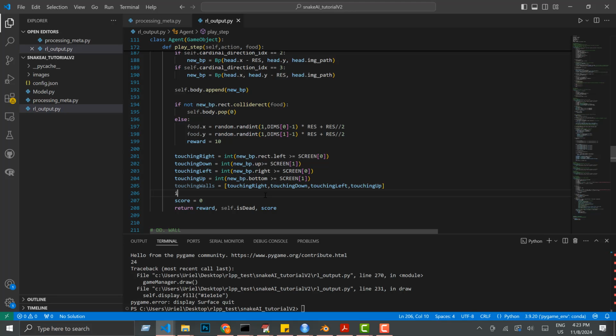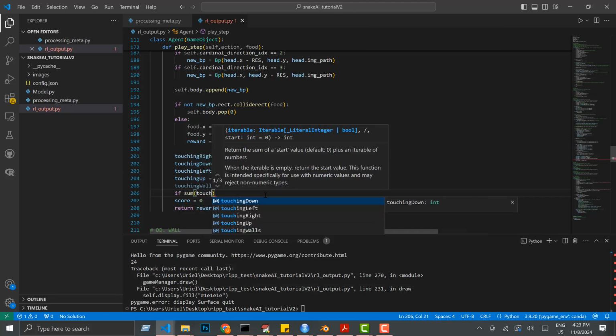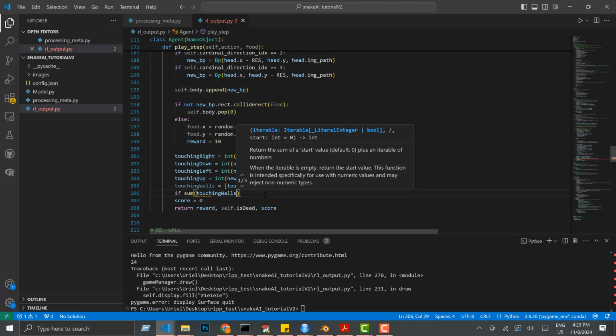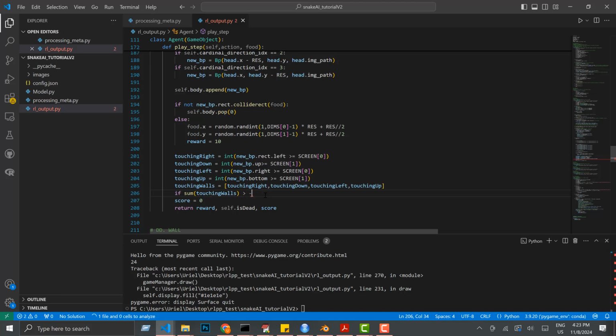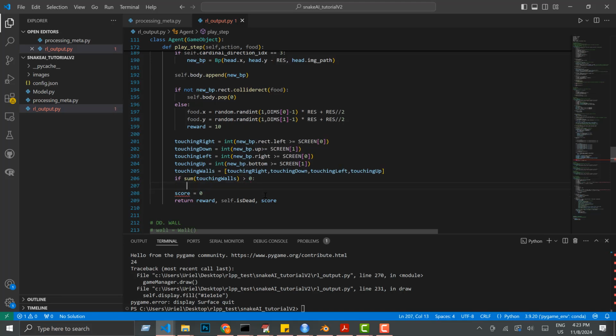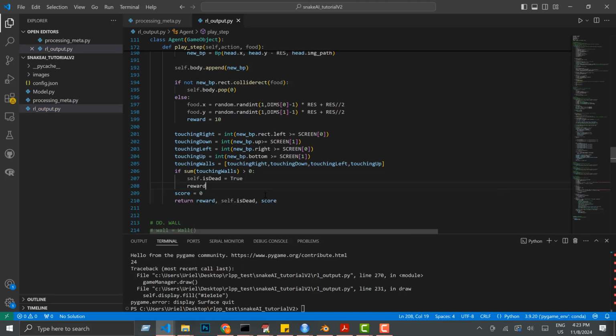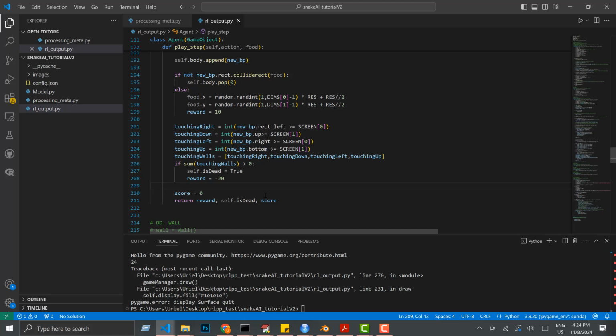Now, if the sum of touching walls is bigger than 0, that means that we are touching at least one of these walls, and therefore game over, which is the state self.isDead of our agent, is equal to true. And we add a quote-unquote reward that is negative 20. I believe it's negative 20. Let's set it to negative 10. It's equivalent to the reward. Let's move to the next one.